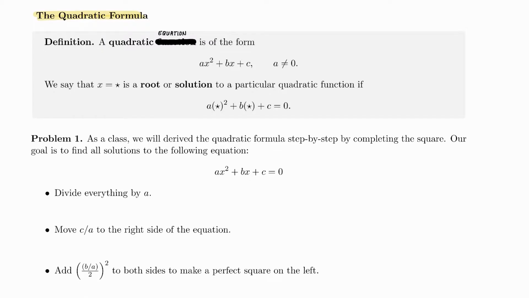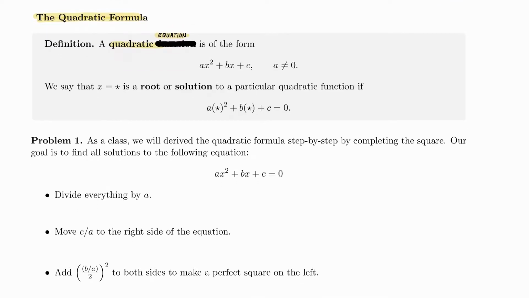We'll start with the definition of a quadratic equation. You might notice that in the copy of the worksheet you have, this says "definition, a quadratic formula is of the form," but I realized that's possibly confusing, so I took it out. A quadratic equation is of the form ax squared plus bx plus c, where a, b, and c are real numbers and a is non-zero.